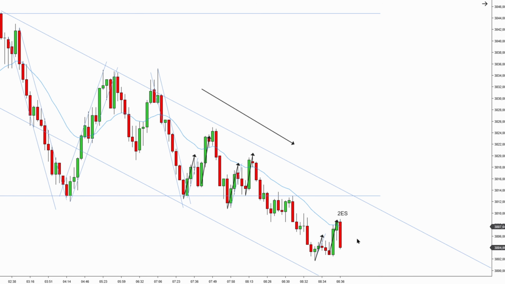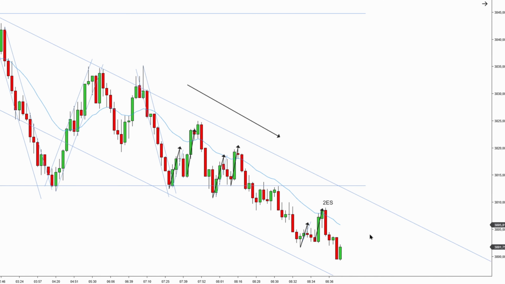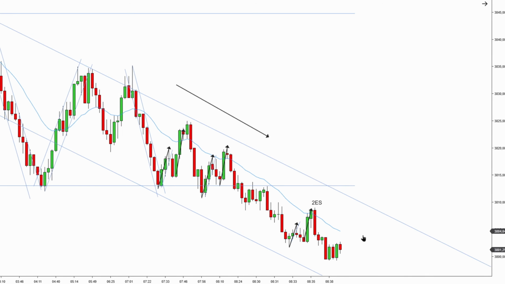Now this would have been a perfect high probability setup because it formed at the key entry point, but notice how big this bearish bar is and how low it formed. This would have been a great setup had it been a little bit smaller. I was preparing my order to sell this setup, but it formed quite far down. Risk is a little bit too large, so I skipped. If you have a small signal bar, great setup. There's nothing wrong with taking this from a price action perspective. It's just a little bit too big, so it is a little bit more risky and more aggressive, but a great setup price action wise.